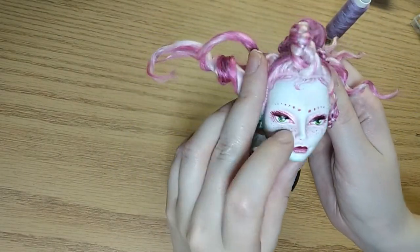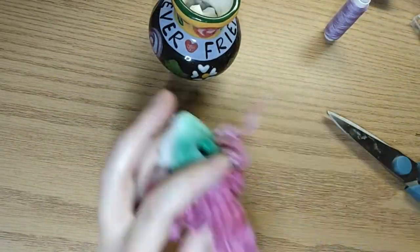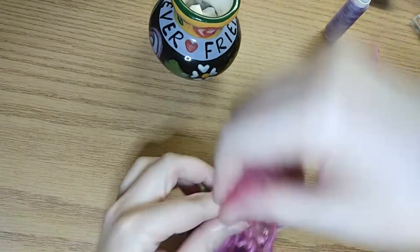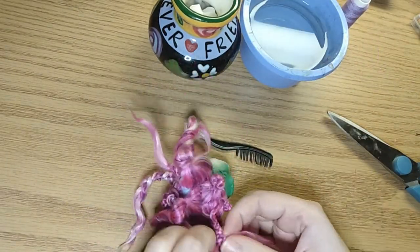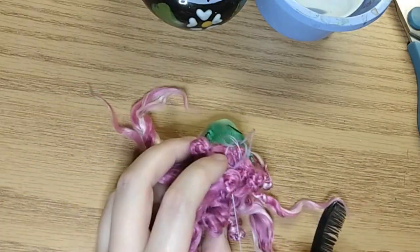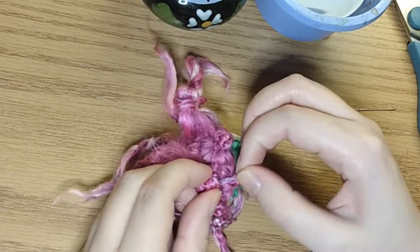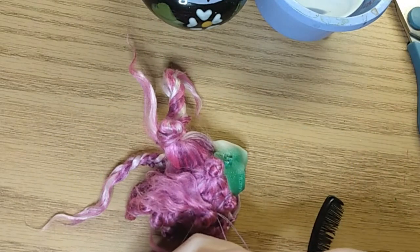Okay, now it's time for her hairstyle. When it comes to the back of her head, I want to keep it up and quite flat to show Poseidon's nice hairline. I braided each section, twisted it into a mini bun and sewed it to keep it in place. And the thread tangled. Seriously, I didn't have any problems with two previews which I did off cam, but when I wanted to show how I did it, it trolled me.